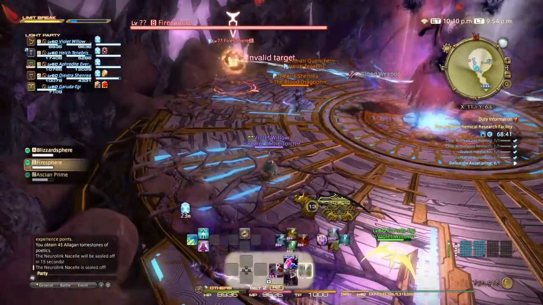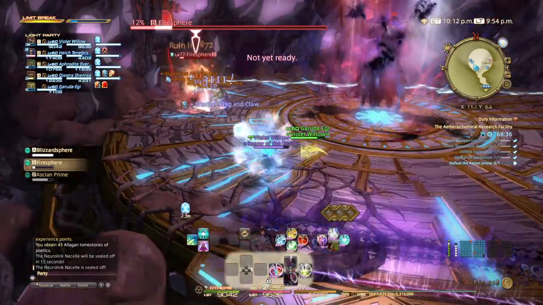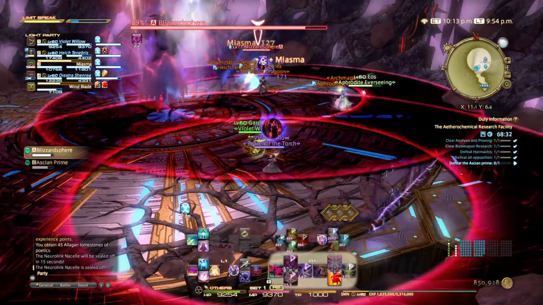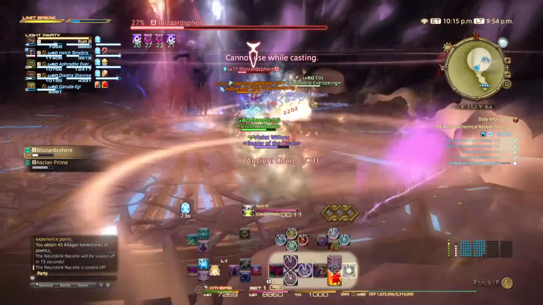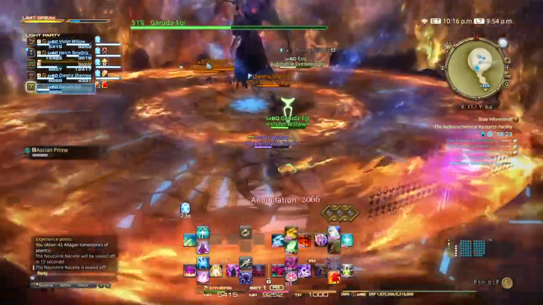Alright, so when the fire and ice spears appear, those need to die, like right the heck now. And killing both of them is nice, but you absolutely have to kill one of them to make sure that they don't come into contact with each other.